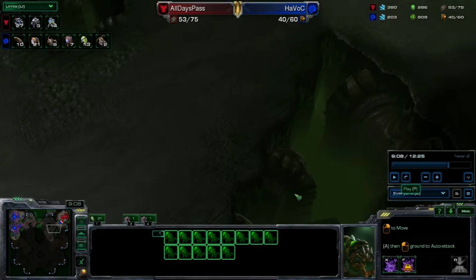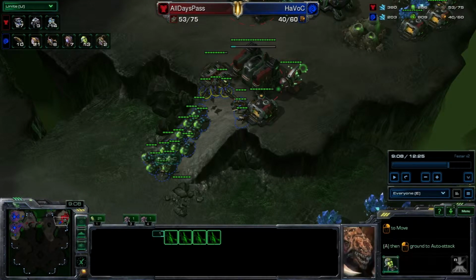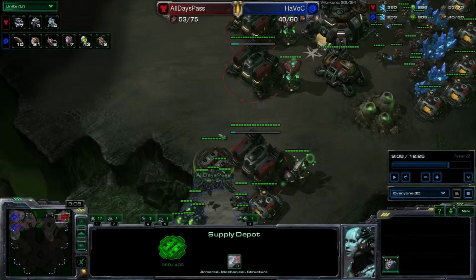Alright, so let's pause here. So, he starts running up here. Because I'm moving my army out, I have the supply depot open, which means he can just run right in.